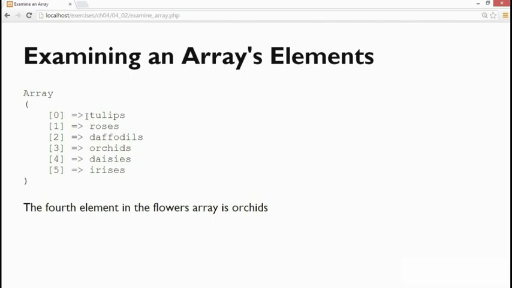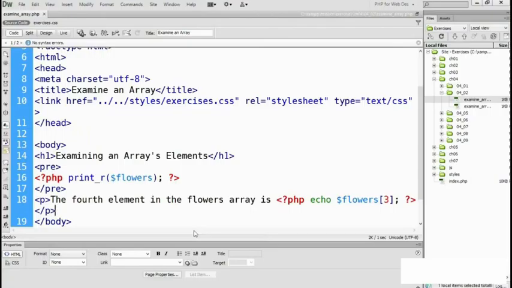So let's summarize what we've seen in this lesson. The print_r function is a useful tool for examining the structure and contents of an array. In this example, we used it to examine a simple array called flowers and saw that each array element is identified by a number, which is known as the element's key or index. As in JavaScript, the numbering begins at 0. So the key of the first element is 0, the second element is 1, and so on. To access an array element, use the array variable followed by its key in square brackets. And although print_r is useful for examining arrays, it's of no value in a live web page, but you might find that it helps solve the upcoming challenge.